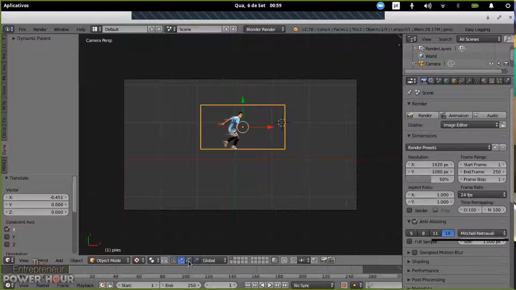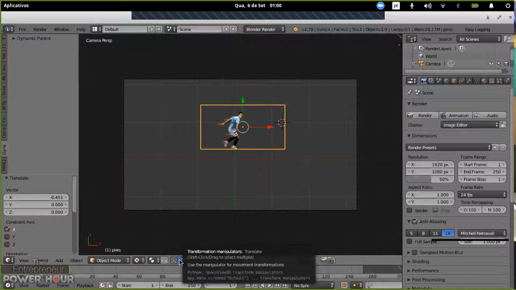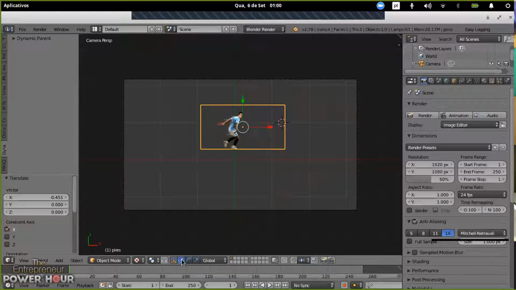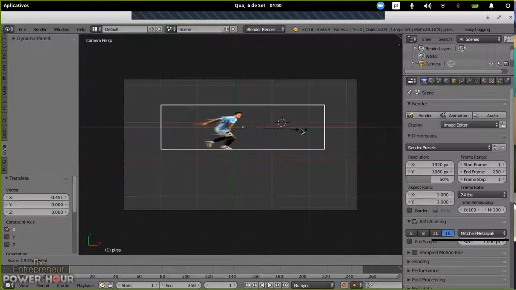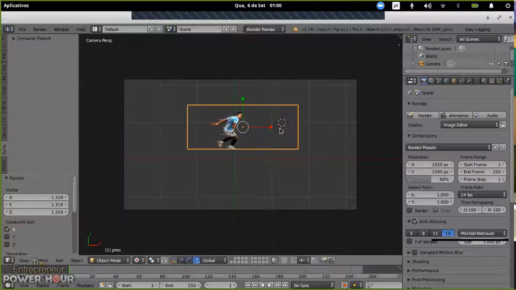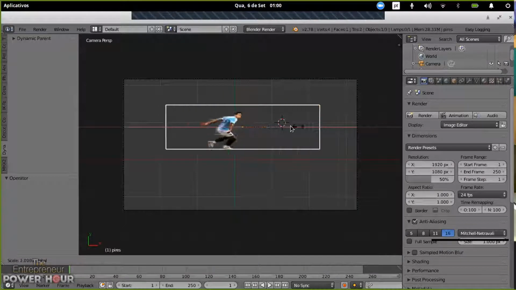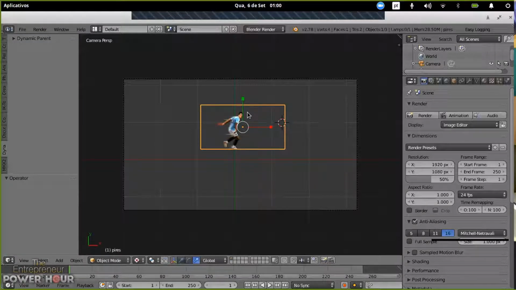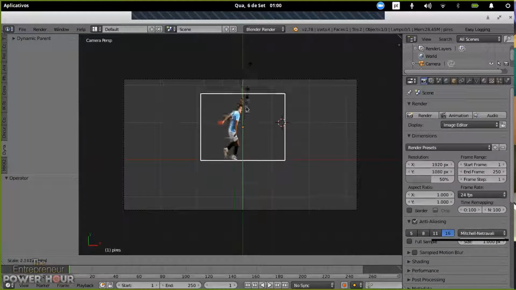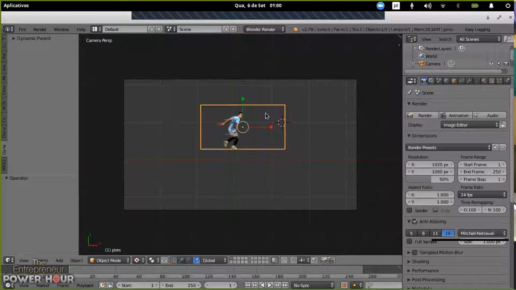At the bottom of the screen, I can see, for example, the manipulator of transformation, rotation, and size. When I press the transformation manipulator, I change it over the screen. For example, if I want to change the size of objects over the x-axis, I just press here and drag here. So I change the size of the image, only on the x-axis. Ctrl Z will bring the image to the rest pose. If I press the green one, I'm going to change the size of the image on the Y axis. Pressing Ctrl Z, I bring the image to the start position.